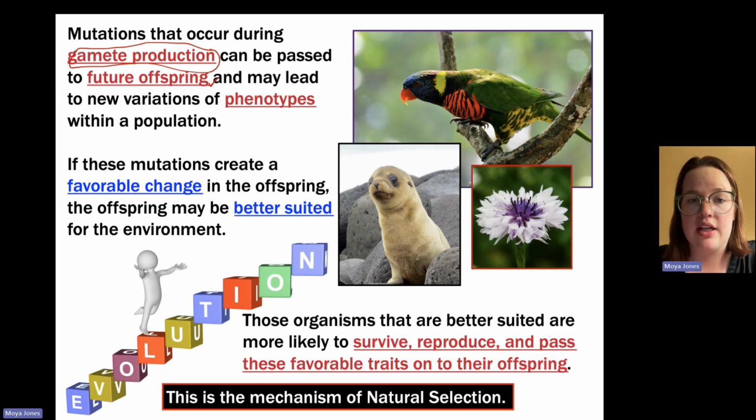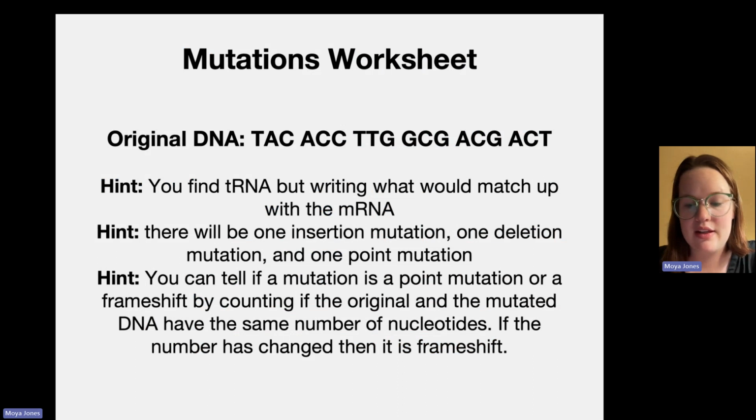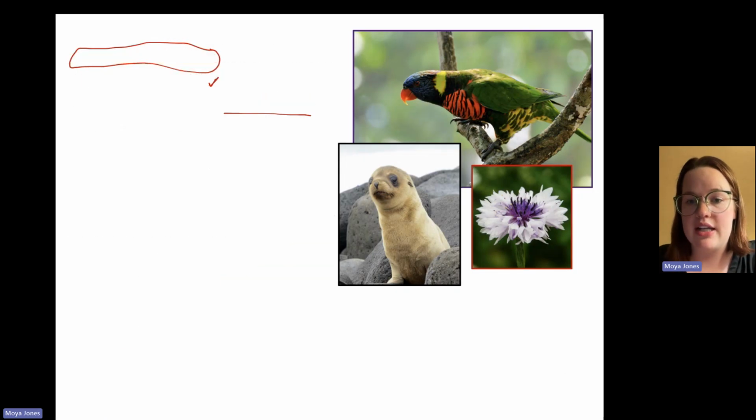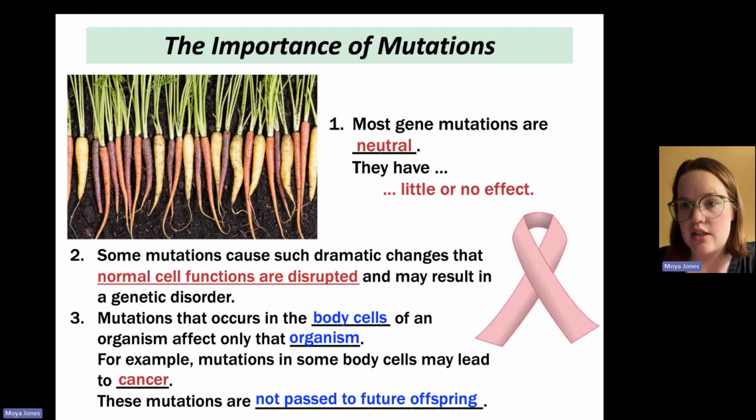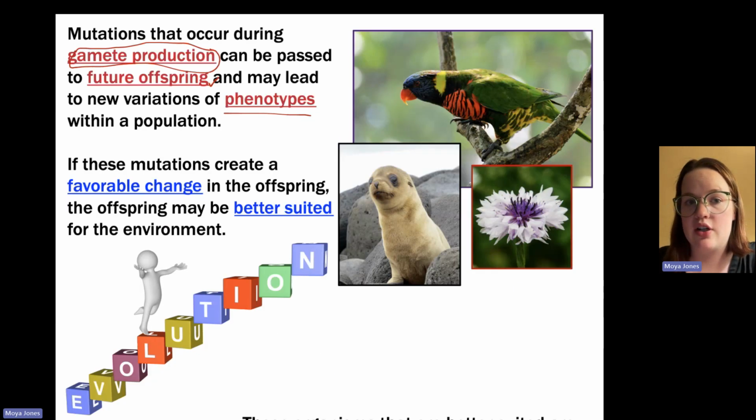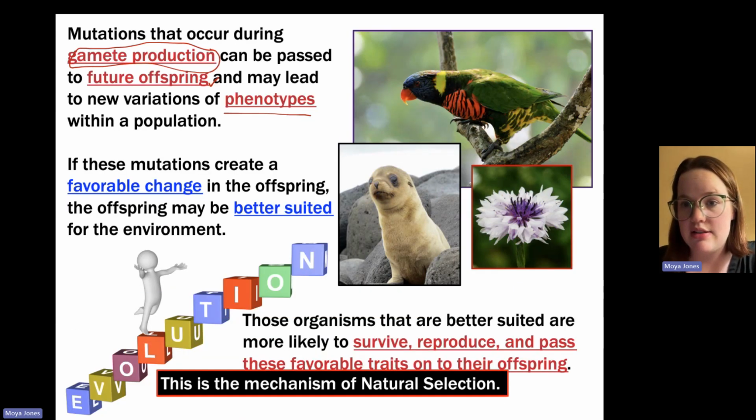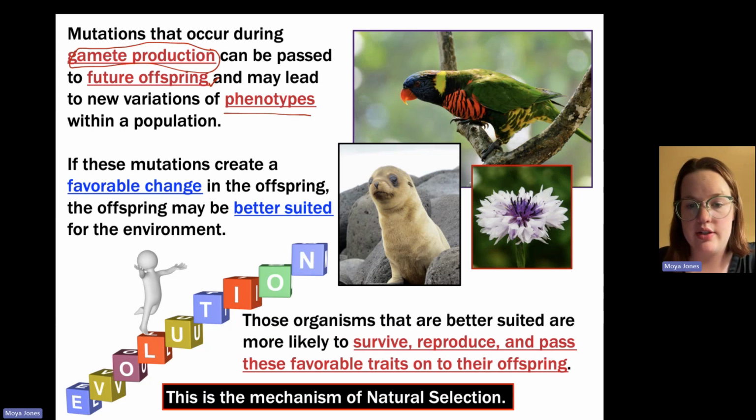And that can affect what the offspring look like within a population. If this mutation creates a favorable change, then those offspring might be more likely to survive in their environment, which can lead to evolution, which is actually our next topic, which is pretty fun. So if it occurs in a body cell, it cannot be passed on to offspring. And if it occurs in the sex cells called gametes, then it will be passed on to the children. Okay.